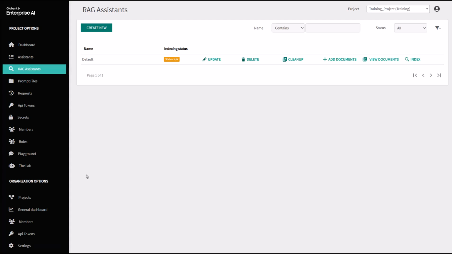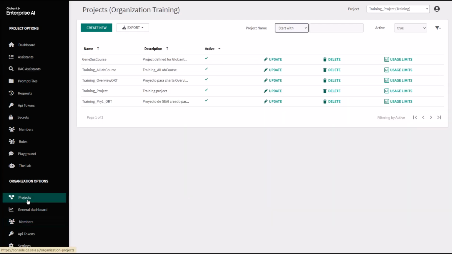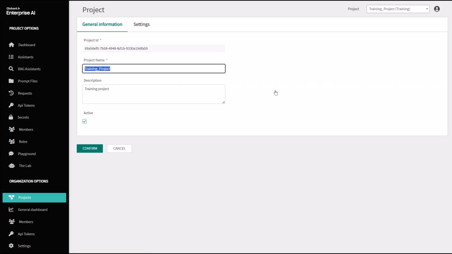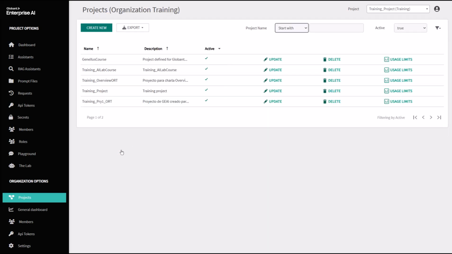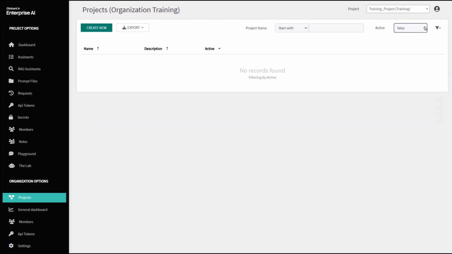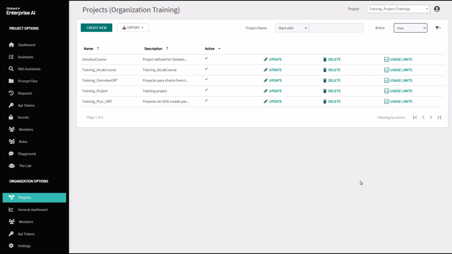Okay, a project can have two possible statuses, active or hidden. To set the corresponding status, we select Update and choose the status. Since we have projects with different statuses, we can filter them from here. When configuring a project as active, all subsequent actions and filters in the back office will apply specifically to that project.